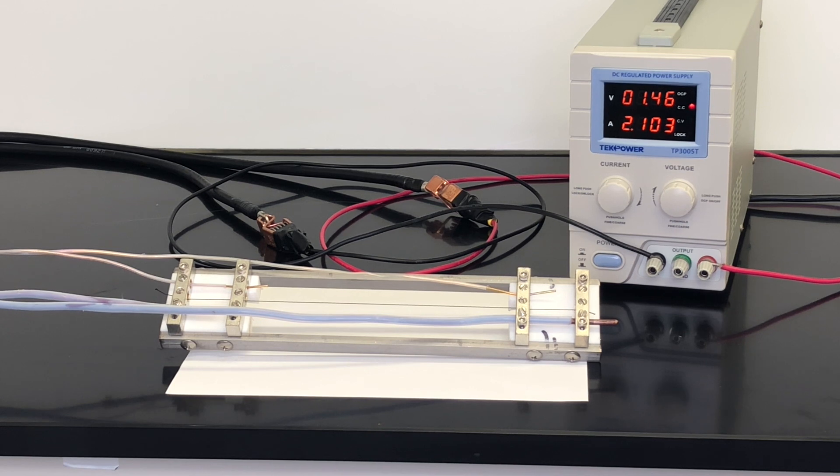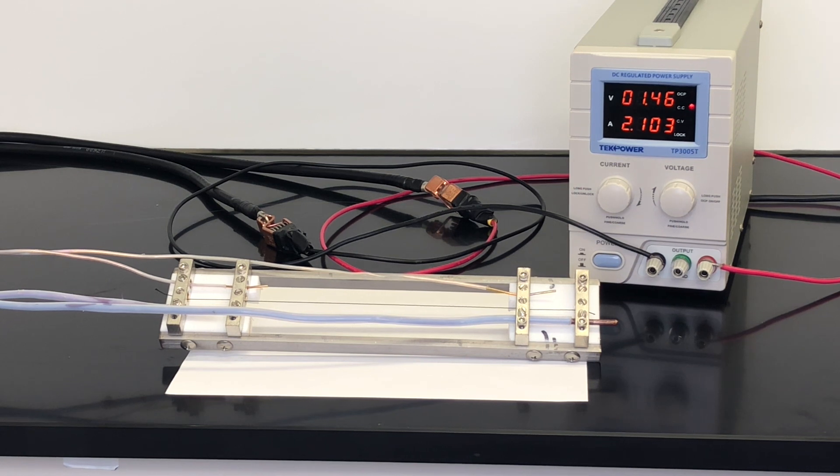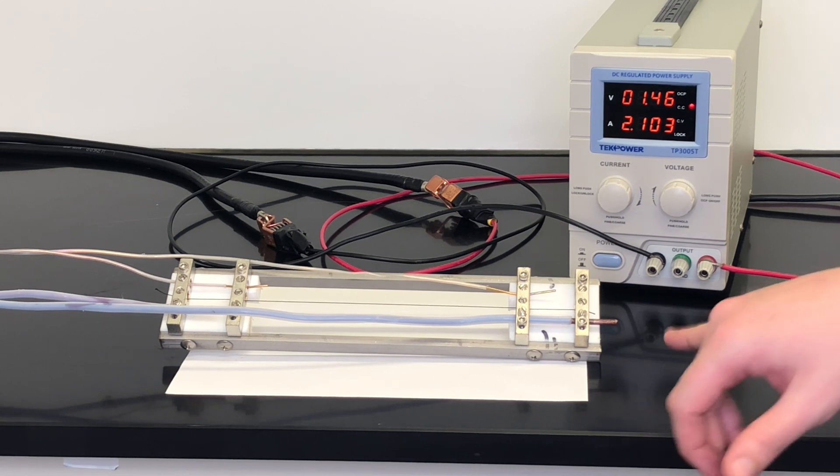Failure current depends on the environment that a conductor is in, but we can at least make a comparison between the performance of CNT yarn and other materials such as copper if we use the same test apparatus in the same environment.